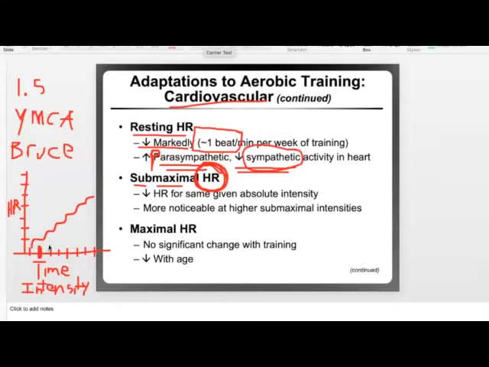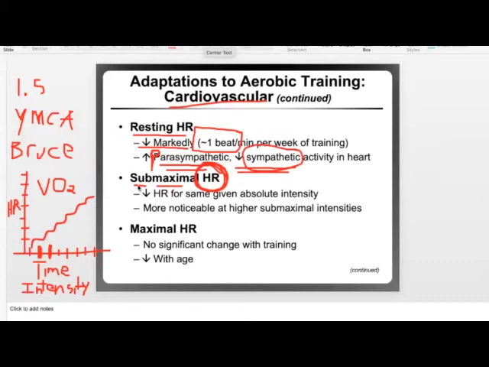Then the next 5 minutes, I increase the speed again. And then what I do is increase the incline, and then I'll see the heart rate response again. And I can measure these heart rate responses to varying intensities and a graded increase in exercise intensity. And that is an indicator of my VO2 max, or how my oxygen consumption would behave, because heart rate and VO2 are linearly correlated.